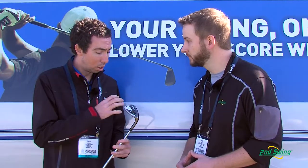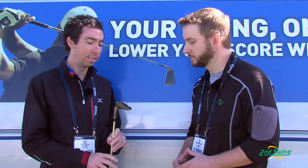On top of that, it's a little bit longer head length and a little bit more forgiving. You typically don't hear forgiveness when talking about a blade, but this will allow for a little bit more miss hits and that will give you more consistent trajectories, more consistent performance from a number of different hits. The sole is also designed with the JPX player in mind — a little bit wider, a little bit more camber — so it's going to play easy out of a ton of different lies.